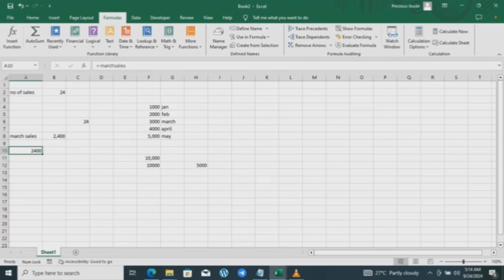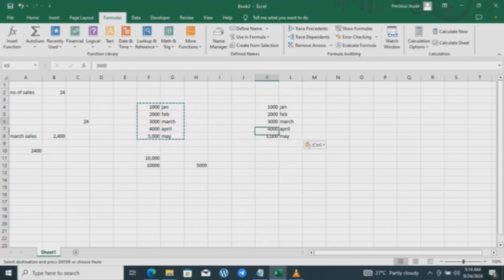Now, there are three different ways to create a range name. You can create a range name like what we did just now, by using the name box, or by using the create from selection, or by using the name manager. I've taught how to create from the name box. This is how I create from the name box, by changing the name here. Now, using the create from selection, that I want to show you now.